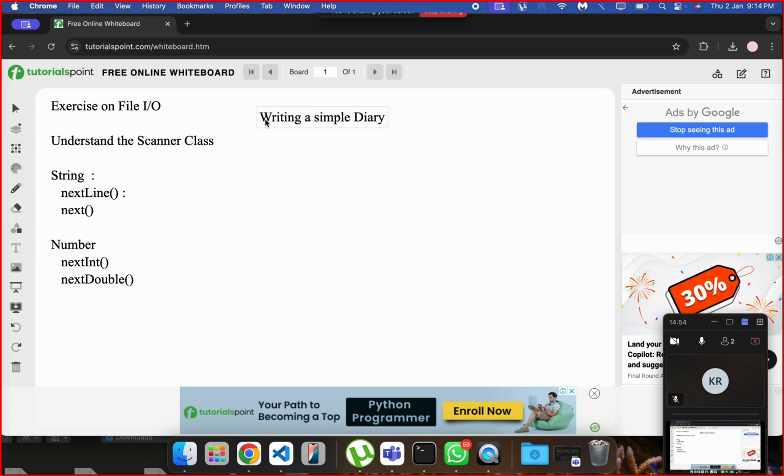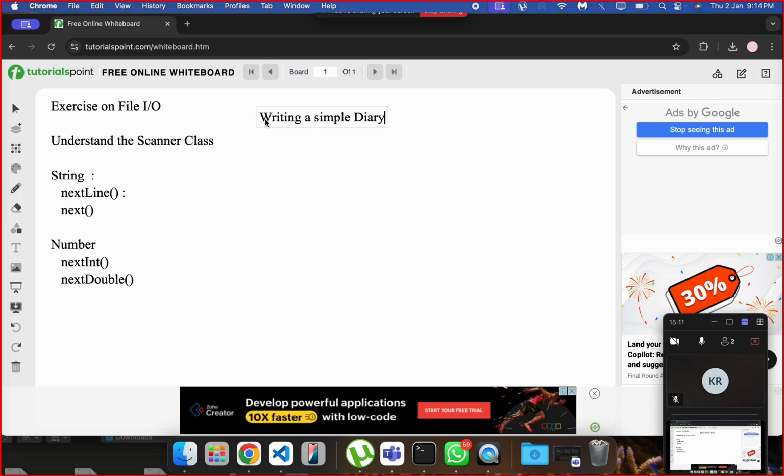So we need to code this using file input and output, and create a simple diary. The user can write something, just like you can imagine a diary. The user can add anything. So we'll code for this.